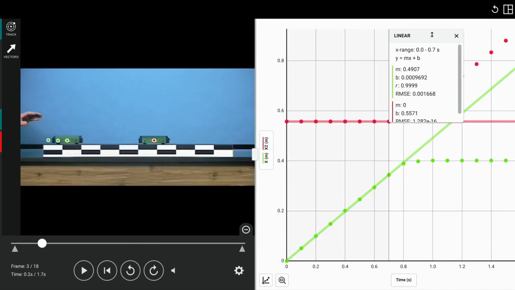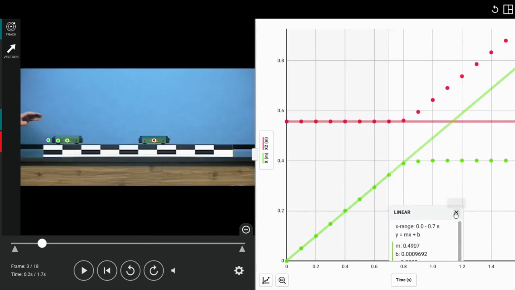Good. Next, let's move this down a little bit. Get it out of the way. Put it right down there if you want. Now I want to compare the slope of object 1 before the collision to the slope of object 2 after the collision. Conservation of momentum says that the momentum I have before should equal the momentum I have after, which means that the mass of car 1 times its velocity should equal the mass of car 2 times its velocity after the collision. Because car 1, we can see after the collision, is at rest. So that means that car 2 should have the same velocity that car 1 had in the beginning.